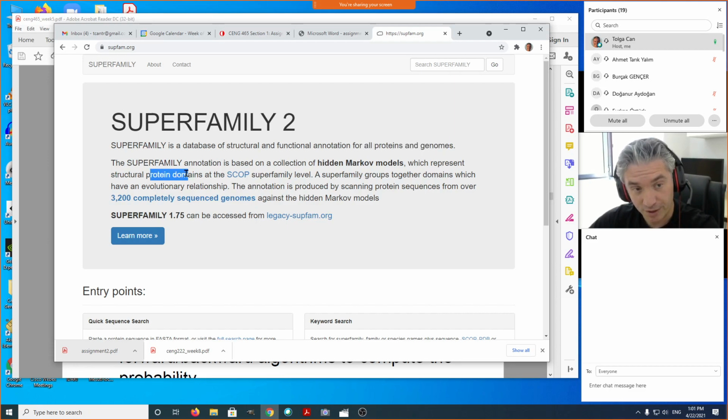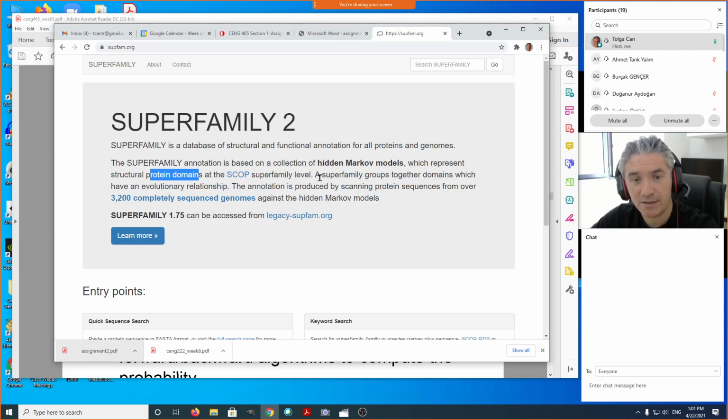The shapes of the protein domains are taken into account in SCOPE, and they are hierarchically categorized and organized in a nice database. The superfamily level contains protein sequences which have some sequence similarity and lots of structural similarity. So there are superfamilies of protein domains here.